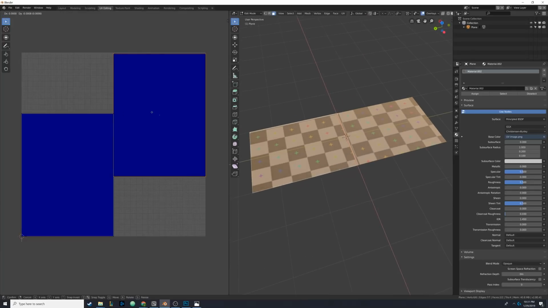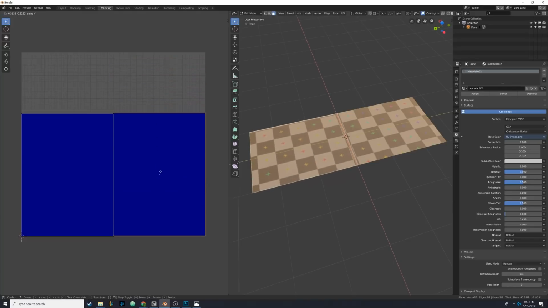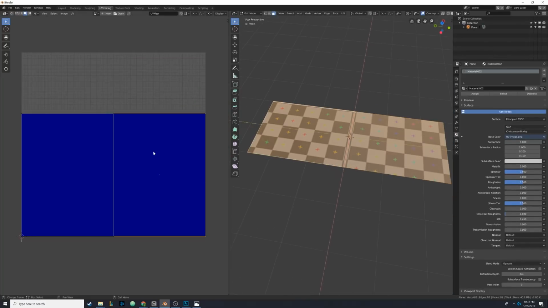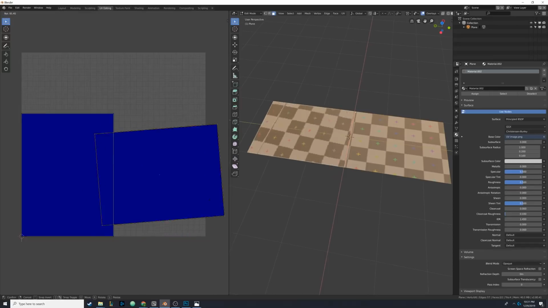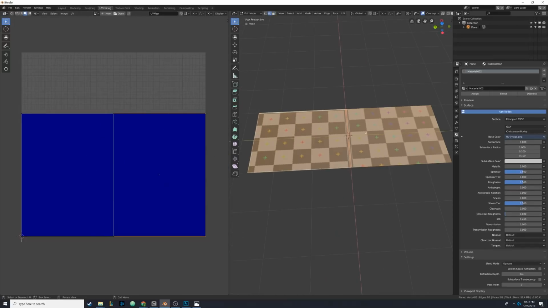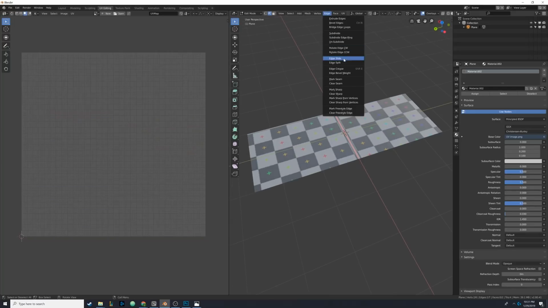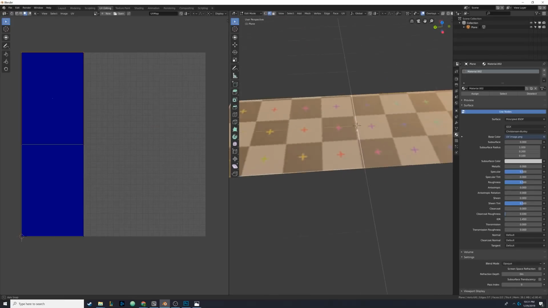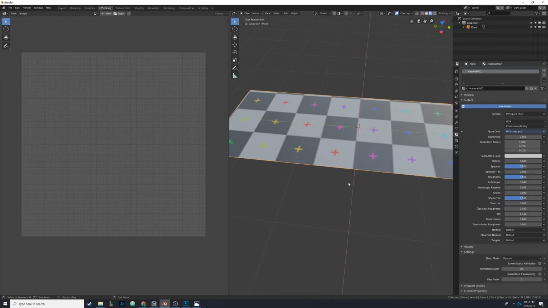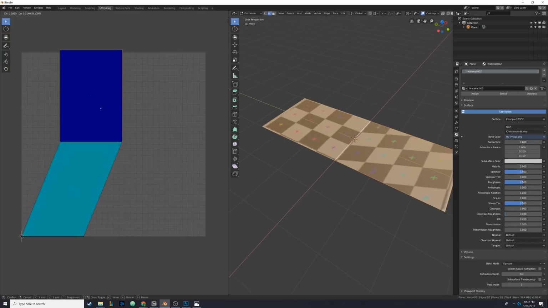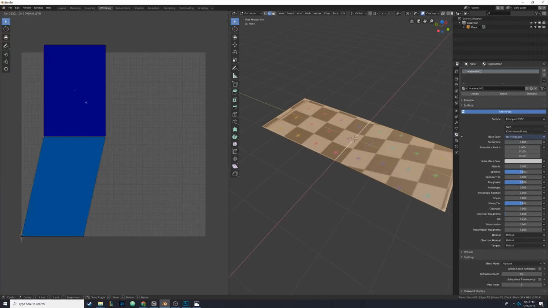So you'll see if I drag this down along the Y and I line it up again, you'll notice, I think it's because it's flipped actually. So let's rotate this real quick. Let's see if we get rid of the seam, if that'll fix it. I'm going to clear seam, and unwrap it again. And yeah, notice that weird clipping in the center isn't there anymore, and that's because now our faces are 100% connected. So if I move one, it'll affect the other.